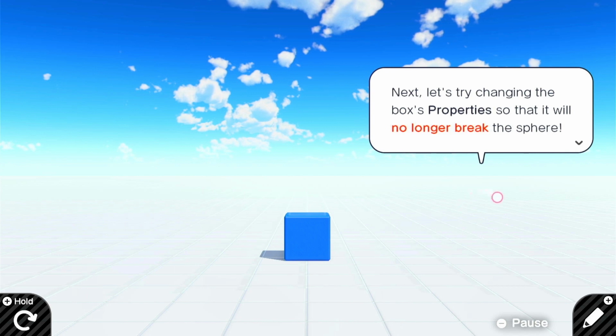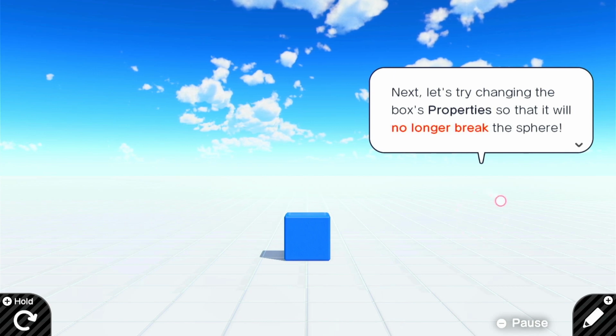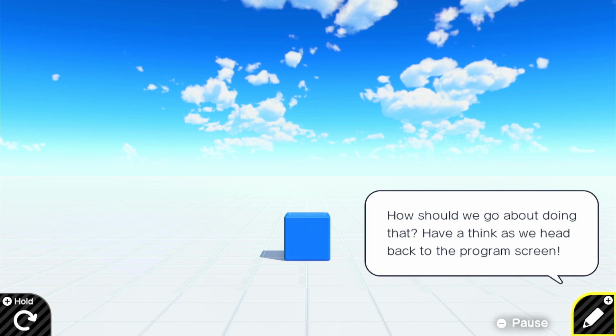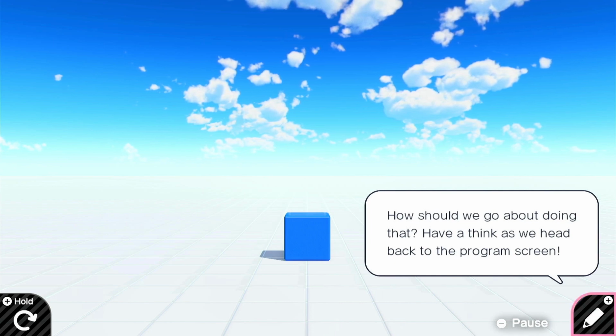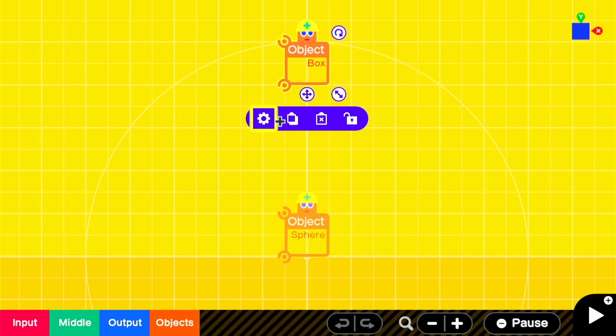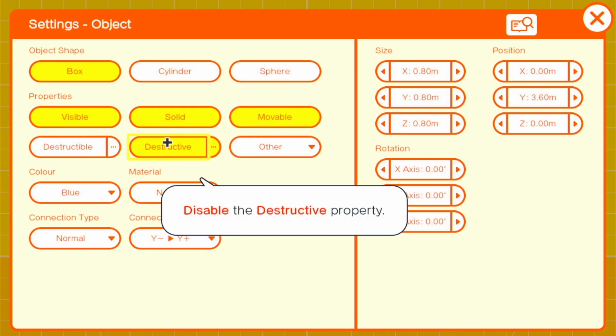Next, let's try changing the box's properties so it will no longer break the sphere. How should we go about doing that? Have a think as we head back to the program screen. You know the drill. Open the Node-on setting again. Okay, let's do that. And we're going to remove destructive.